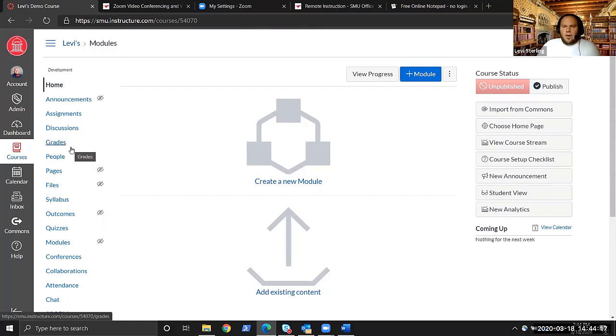Let's say, for example, I have an article that I want to share with my students that I want them to read before a discussion tomorrow. Okay, so it's a PDF article. All right, so I could use announcements to announce to the students they need to read it. I could use assignments to assign the reading to the students. I could post it in discussions since they're supposed to take part in a discussion. Maybe I click on people to send it to the people. It's a PDF, so is it a page? No, PDFs are files. Maybe I just make it a part of the syllabus. You can see pretty quickly right there, it's already hard to know, okay, where do I need to put stuff?